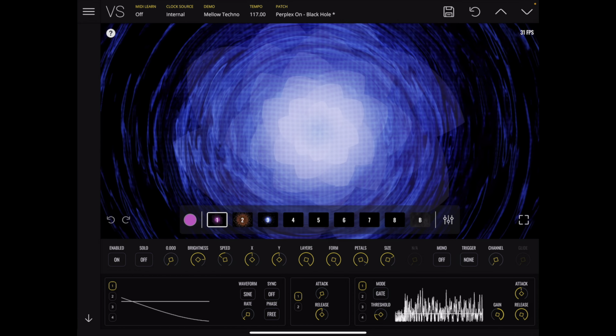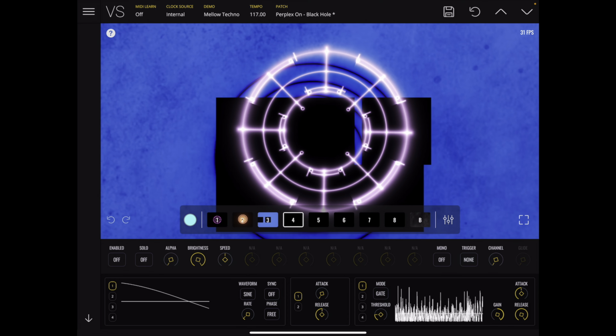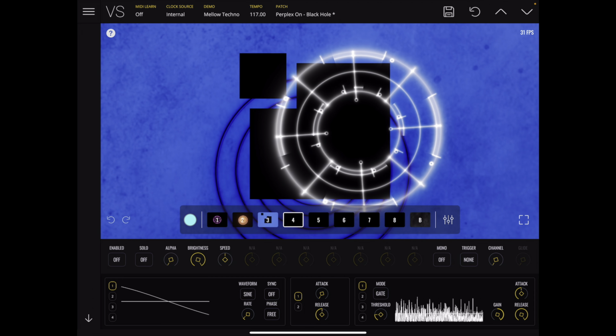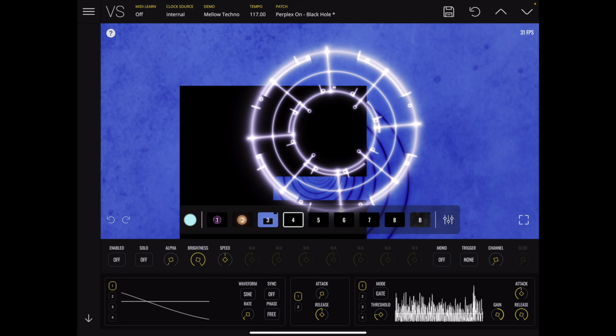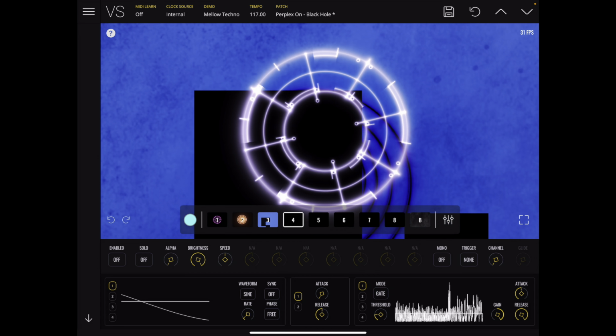You can go to the Imaginando site. I'll have a link down below to the manual. It really gives you a good overview of all the different things you can play with here. But you can put photos, you can reset the background image, you can have video, so there's a lot of capabilities for making your own visuals.